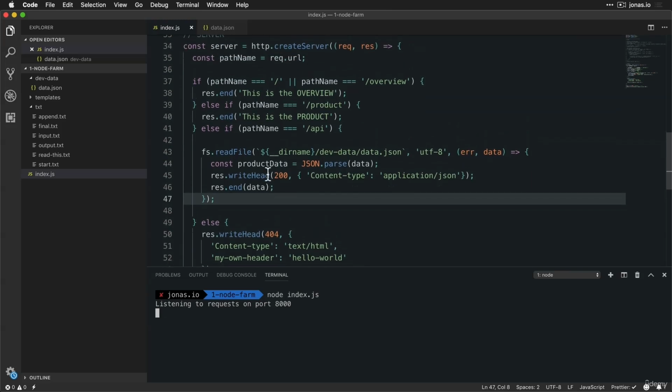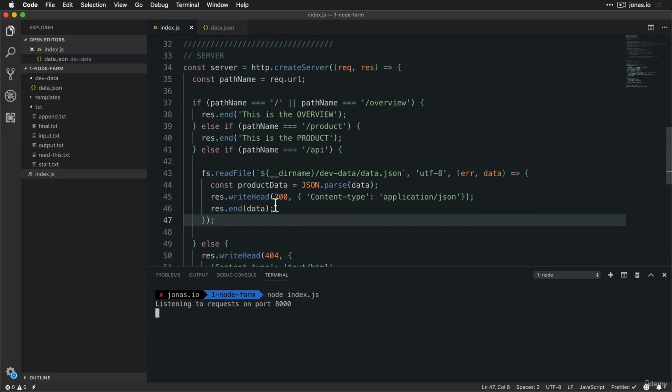Okay, and that is because each time that someone now hits this /api route, the file will have to be read and then sent back. Instead, what we can do is to just read the file once in the beginning, and then each time someone hits this route, simply send back the data without having to read it each time that a user requests it. Okay? Does that make sense?